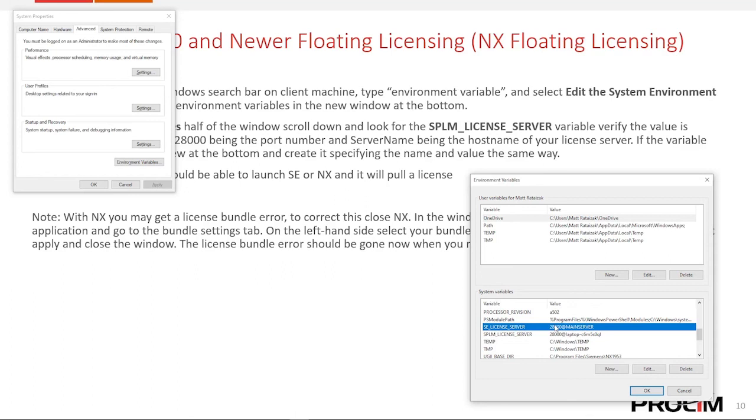But Solid Edge will prioritize this SE license server over the SPLM license server. So even though Solid Edge can also use SPLM license server, it's still going to use SE license server first. So if you're ever in that situation where you have both NX and Solid Edge and you have two different servers, you might need that. You probably won't ever need it, but it's just a fun little thing that you can also use SE license server to point Solid Edge to it. So if you wanted to have two different variables pointing to the same server, that way you can just know which one's which: SPLM is NX, SE is Solid Edge. Maybe that'll help you understand which one's pointing to what. You could do that.